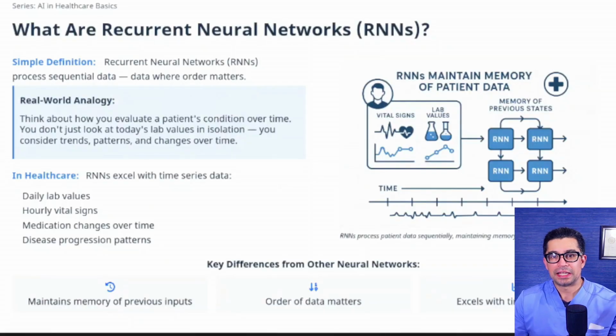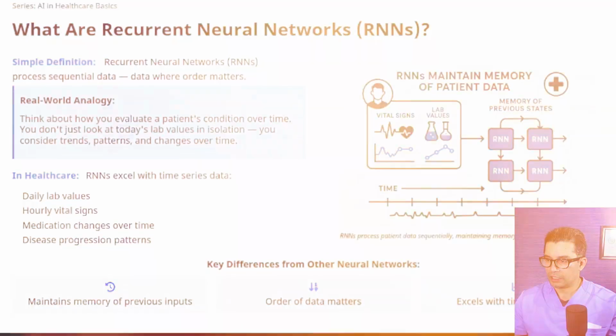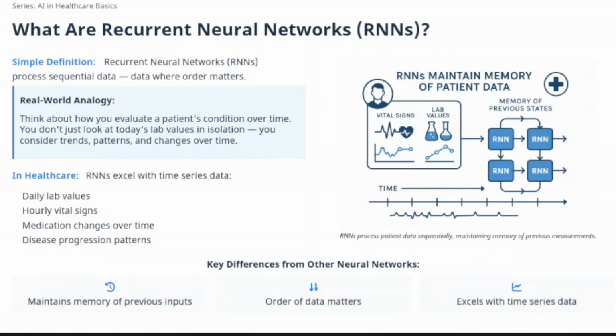Now, the bottom line is that RNNs work like experienced doctors who remember your medical history, and they can spot patterns over time and even overlook or understand information that is missing. You may have missed collecting lab work, or somebody forgot to order lab work, or vital signs were not documented. So RNNs can overcome these small issues just like experienced doctors. They don't need all the lab values all the time. They can think and they can prognosticate or hypothesize what actually happened, and they can still come to the right judgment.